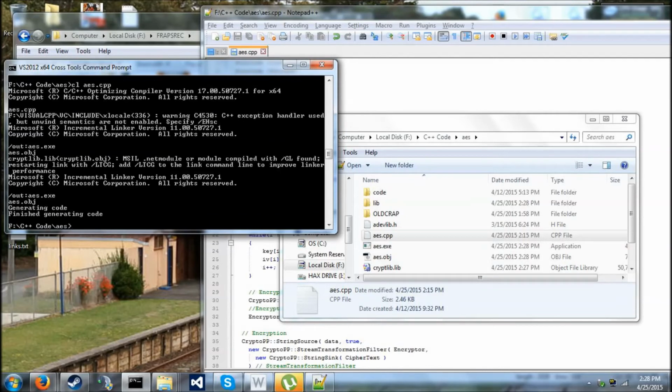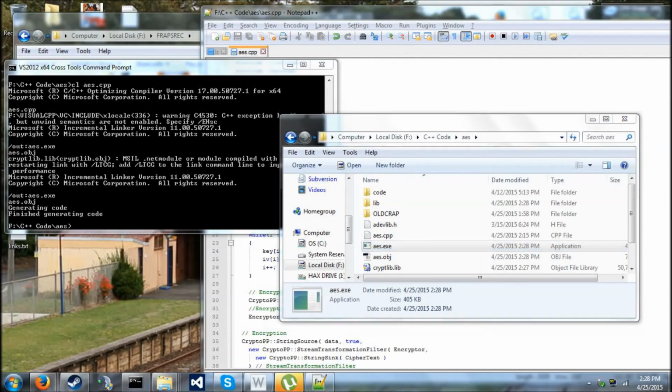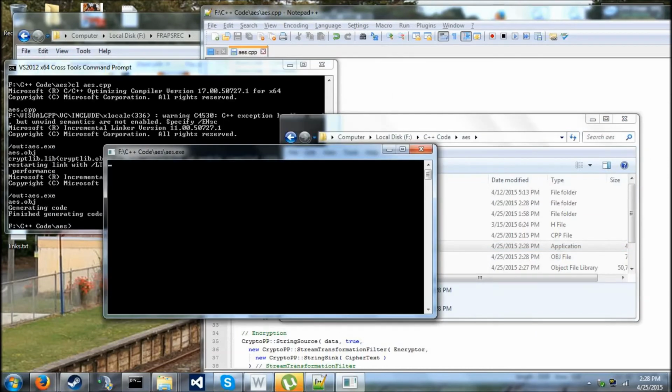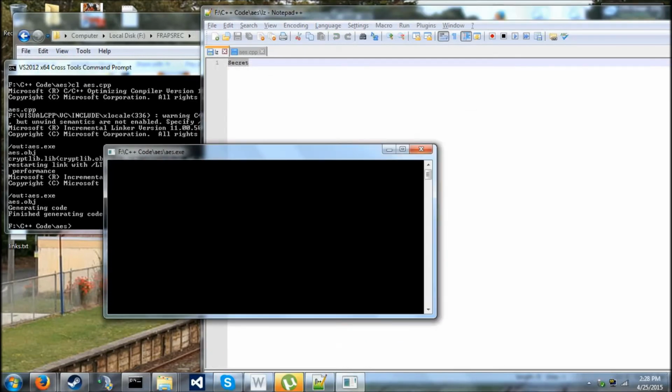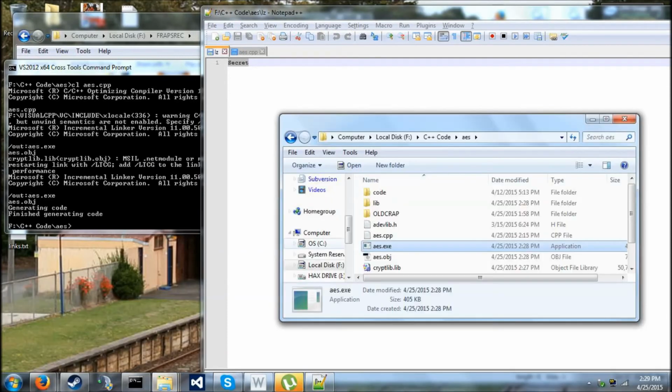And there you have it. You have an executable file which you can use then to encrypt and decrypt stuff. I'll give you a quick demonstration. Excuse the profanity that this executable has in it. Now we have our secret, so we protect our secret by selecting the encryption mode. We enter our key, enter the key again to make sure it's right, enter the file name, which is wrong, which we'll restart the program for. Excuse me on that one.